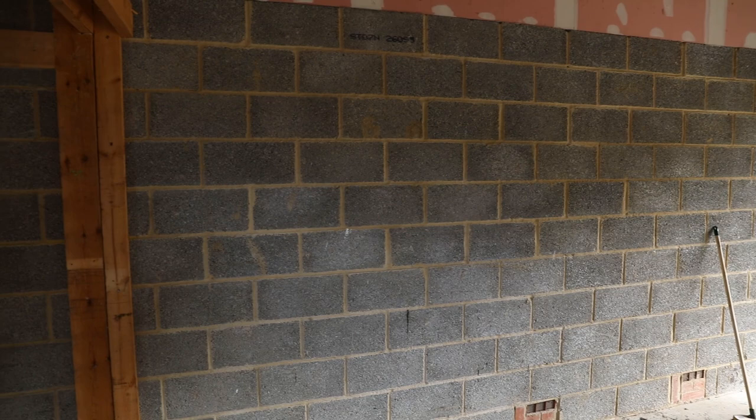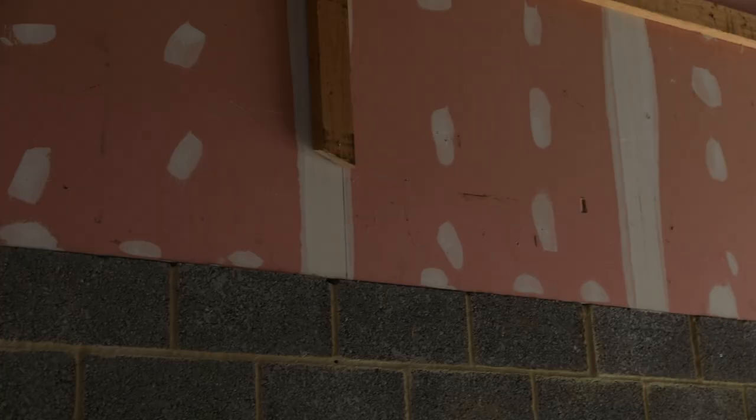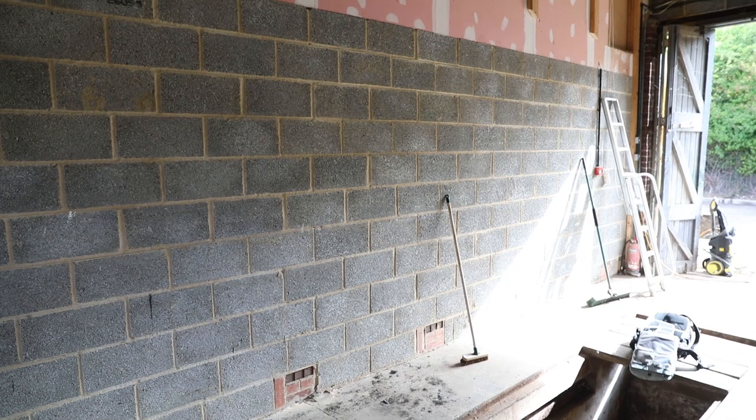I also got rid of some of these supports on this back wall here. You can see that I just sawed them off at about 3 meters above the floor, so you'll never really see them. So that wall's nice and bare. Not entirely sure if I want to OSB it yet with chipboard or if I'm just going to paint it white. To be honest, I think I might just paint it white. I think that would look a lot nicer and add a bit more light in here.